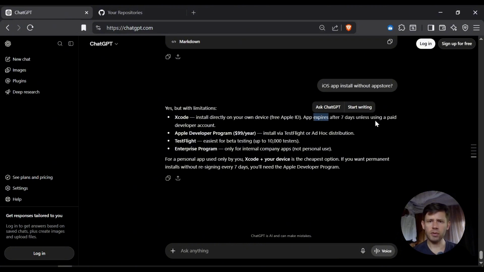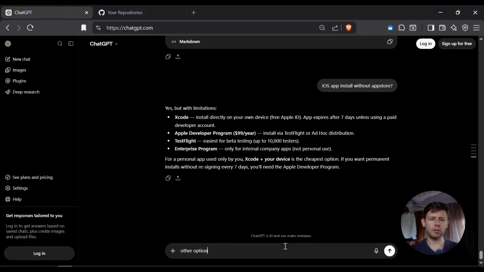App expires. For personal use, if you want permanent installs without re-signing every 7 days, you need Apple Developer Program. Okay, $99 per year. Good.